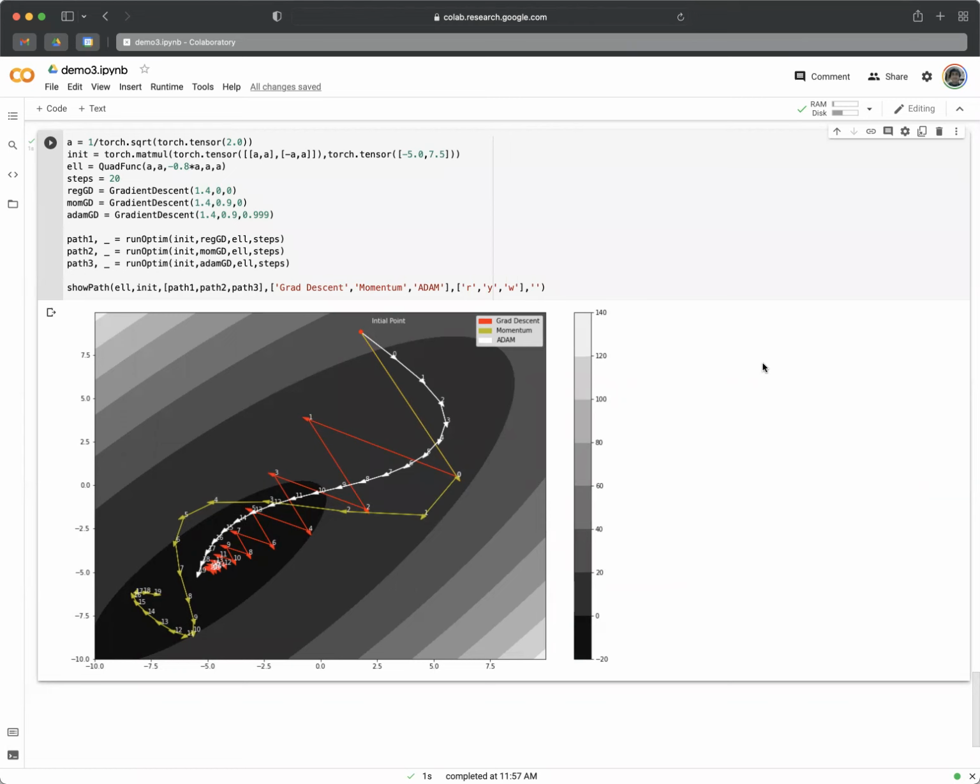So if you're trying to train a transformer architecture for some question answering application, Adam seems to be working very well. If instead you're doing something involving images, like image classification, object detection, image generation, and so on, SGD with momentum seems to be working best. So in practice, it's always a good idea to try out all these three optimizers and see what works best.